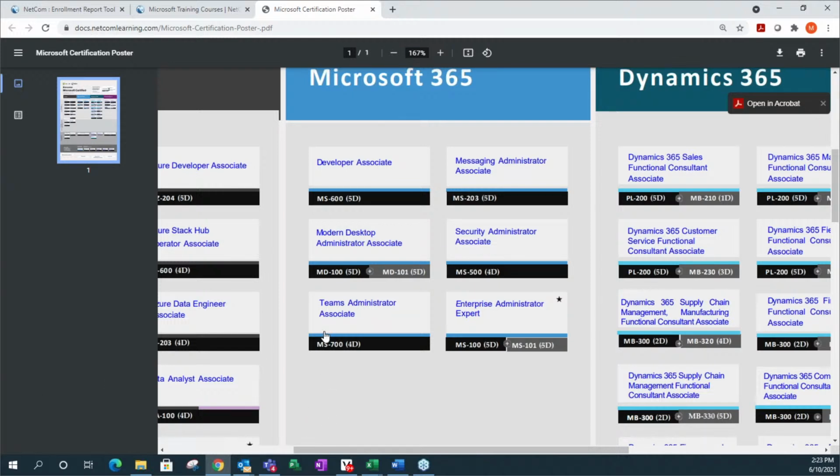If you are an administrator for Teams, then you can take this 4-day class. There are also 2 classes for your enterprise admin expert. If you're involved in security, there's also MS-500 for Microsoft 365, and so on. If you're a developer or a messaging admin, you all have the equivalent course that you can take.